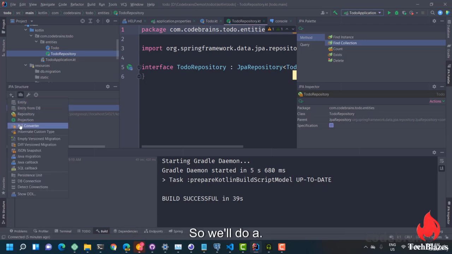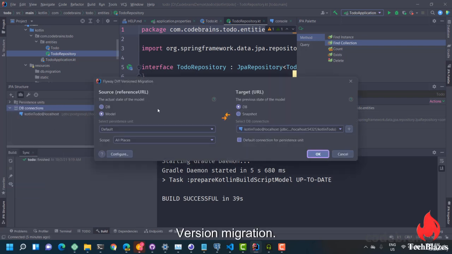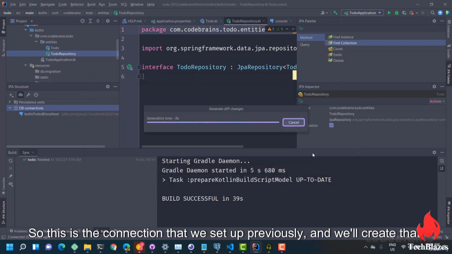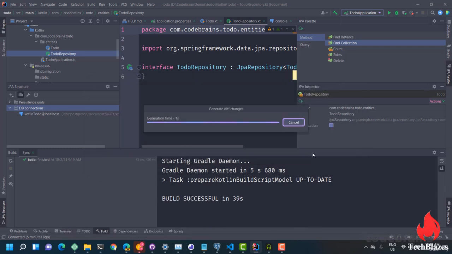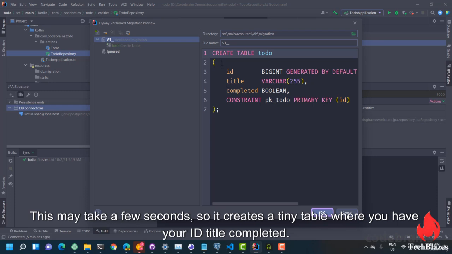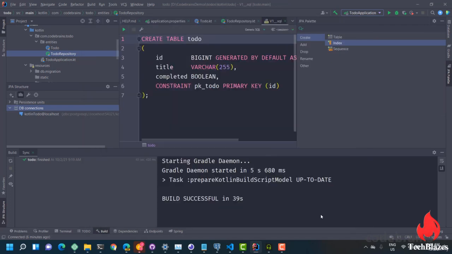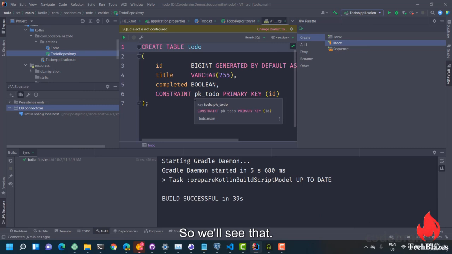So we'll do a diff version migration, and we'll have our model as well as our DB. So this is the DB connection that we set up previously, and we'll create that. This may take a few seconds. So it creates a todo table where you have your ID, title, completed, so on. This is awesome. So we'll save that. Awesome.